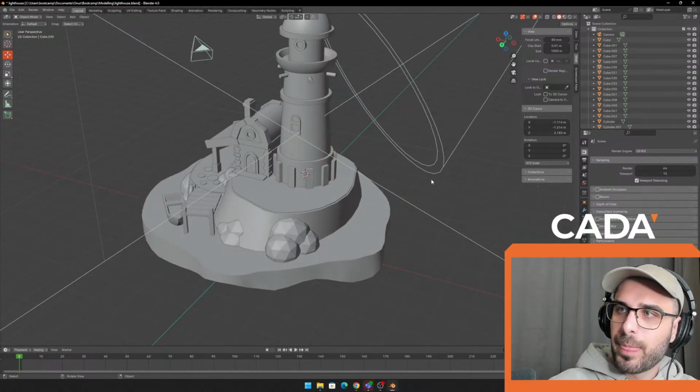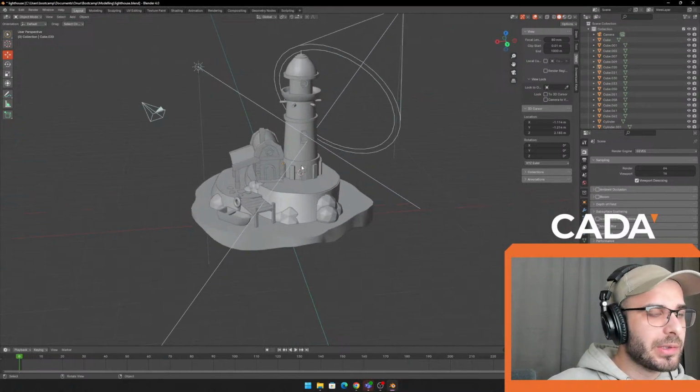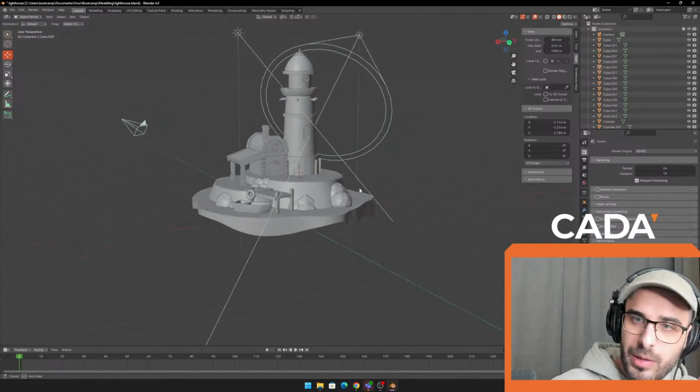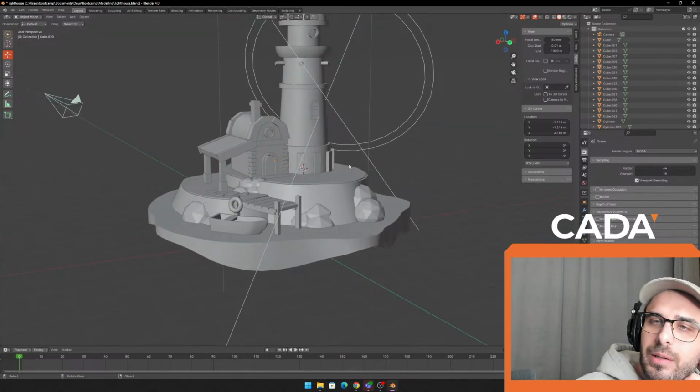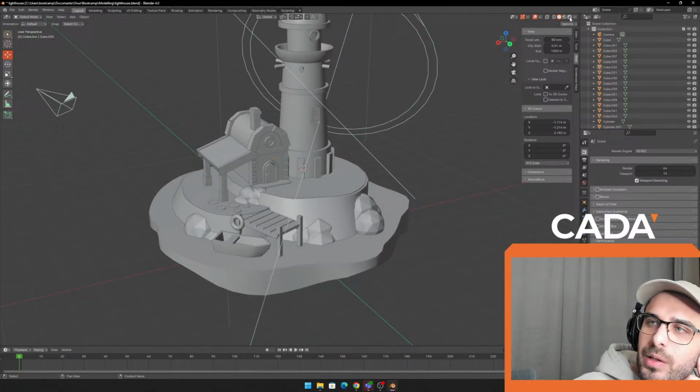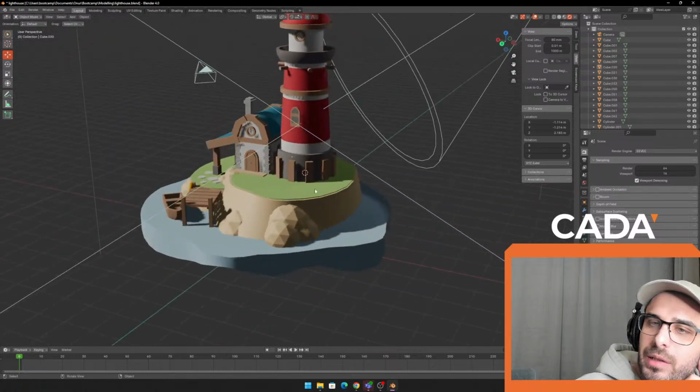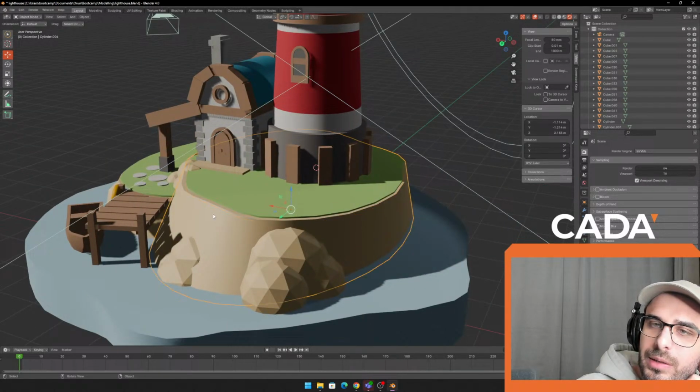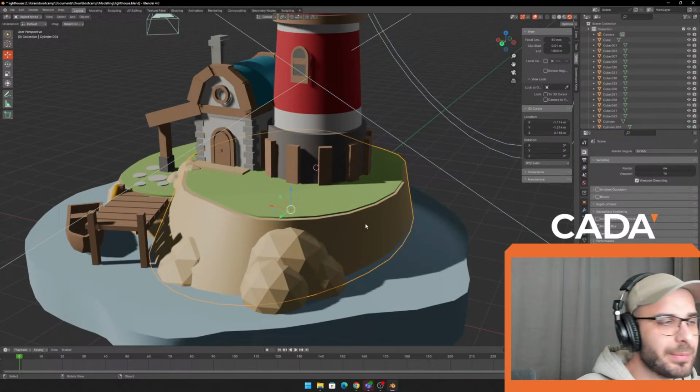Here we go. Okay, so for those that didn't follow last time, this is our model. We have a little lighthouse scene. And because we had some extra time, we actually got around to put some color on it, which we usually just do on the stream.